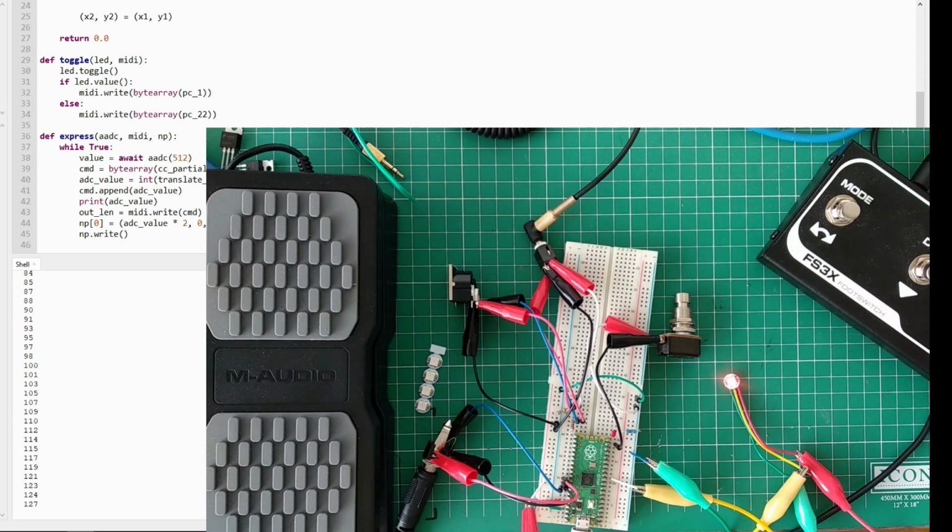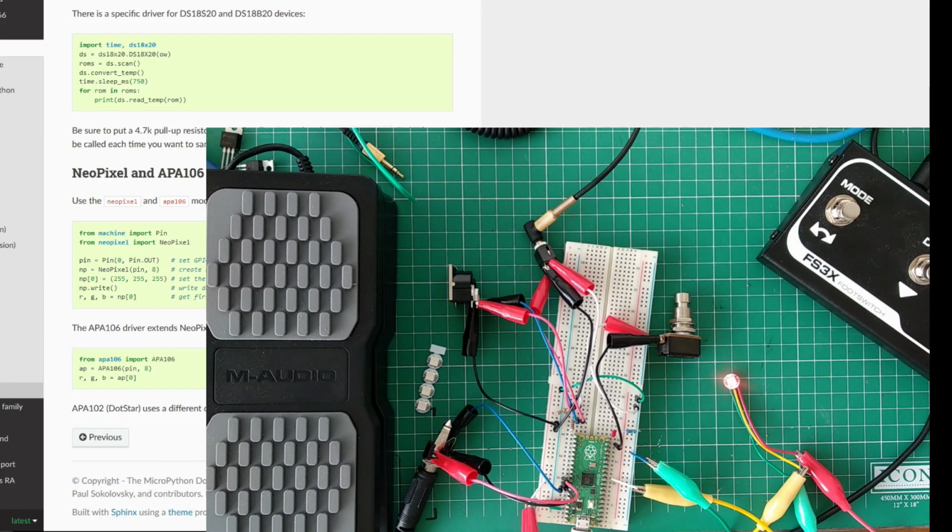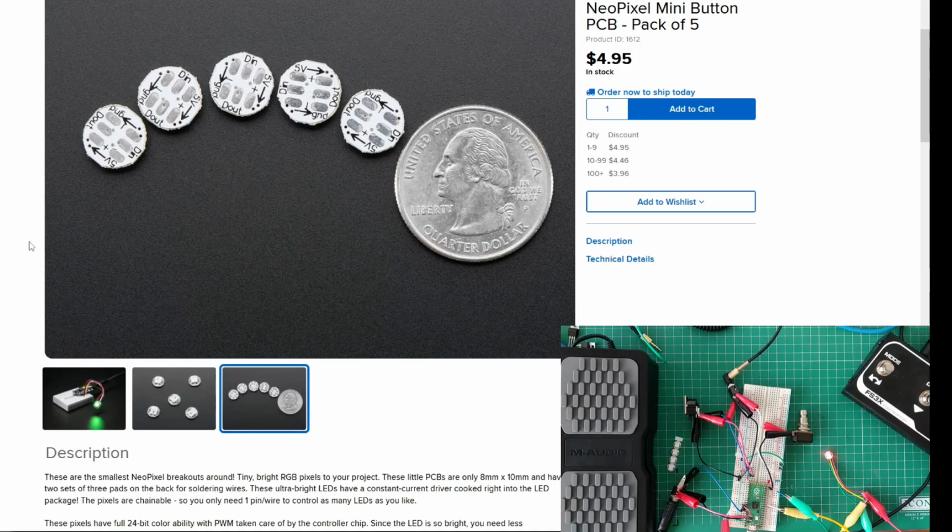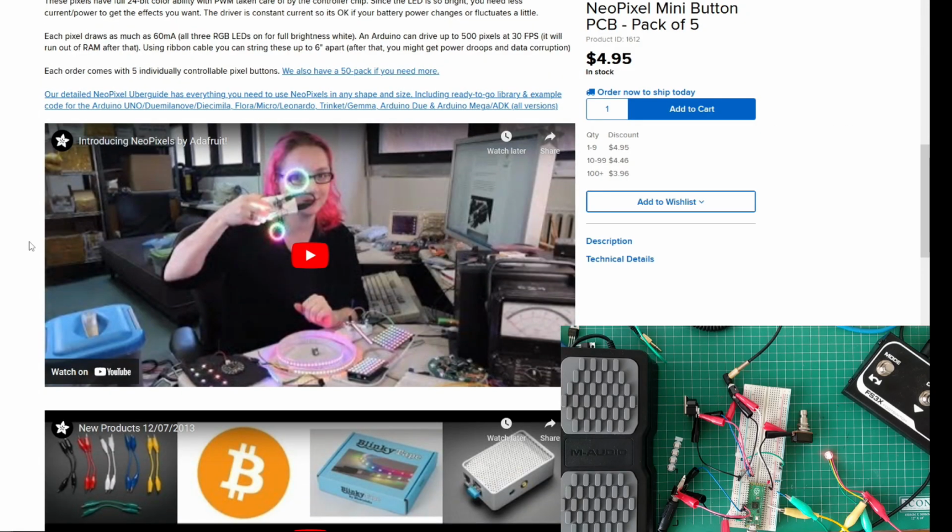So how much does it draw? I think they draw as much as 60 milliamps when they're all on full brightness white. And this Arduino can drive up to 500 pixels at 330 frames per second. That's impressive, actually.